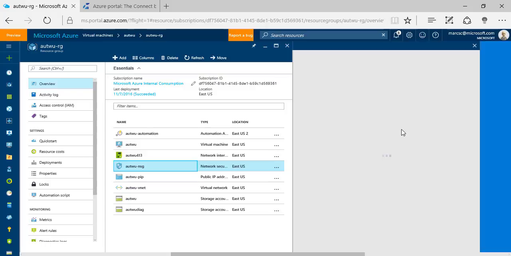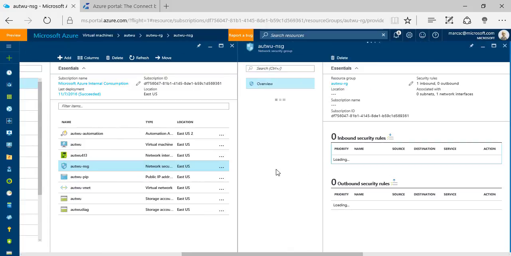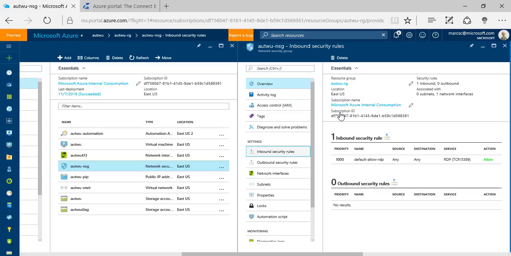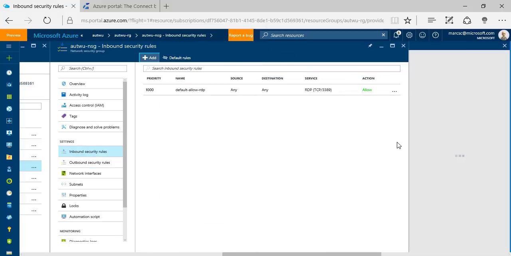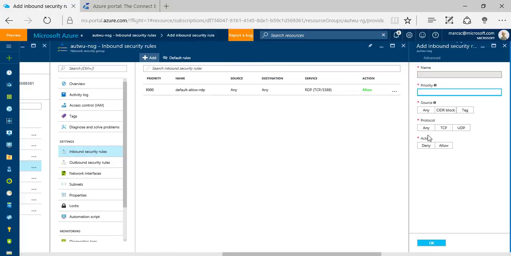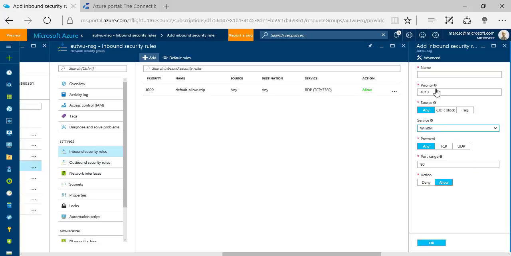All right, we'll select the network security group. Go to inbound security rules. Add the rule. We'll just grab the predefined WinRM. Call this default.